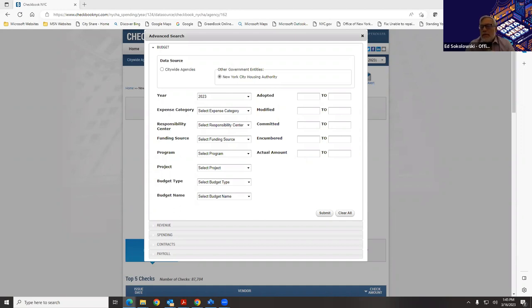Maybe an idea, Nicole, tell me if I'm crazy here: if they know the particular responsibility center and the work that's being done, maybe they can go back and try to link it to a contract and the prime vendor. And if you look at it through the contracts, you will find the details of exactly what work is being done, what was purchased, and where it was going. That would be the first way I would attack trying to figure that out. It is hard, especially on construction, because construction contracts usually have a lot of sub vendors, and unfortunately we just don't have that information. Sorry, I wish we could be more helpful, but that's as far as we can go in digging in.